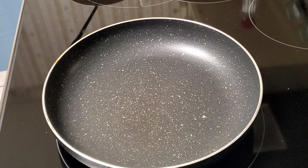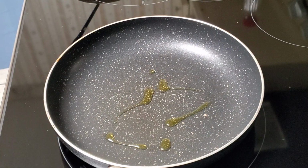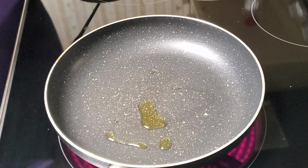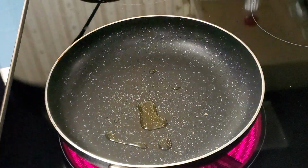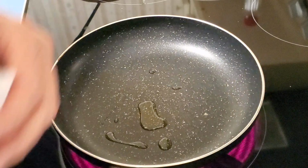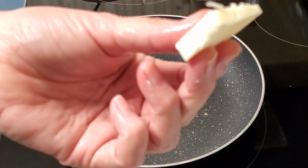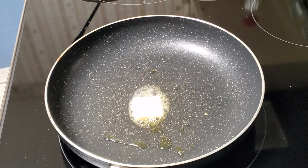Delicious. Now here's my grilled cheese pan. I'm going to put just a tiny bit of olive oil in the pan. You can use grapeseed oil, olive oil, vegetable oil, sunflower oil, safflower oil, whatever kind of oil floats your boat. Go ahead and put that kind of oil in your pan. I'm also going to put just a tiny bit of butter because I like that butter flavor. Look how much butter. That's not very much butter. I'm going to put that in the pan too.